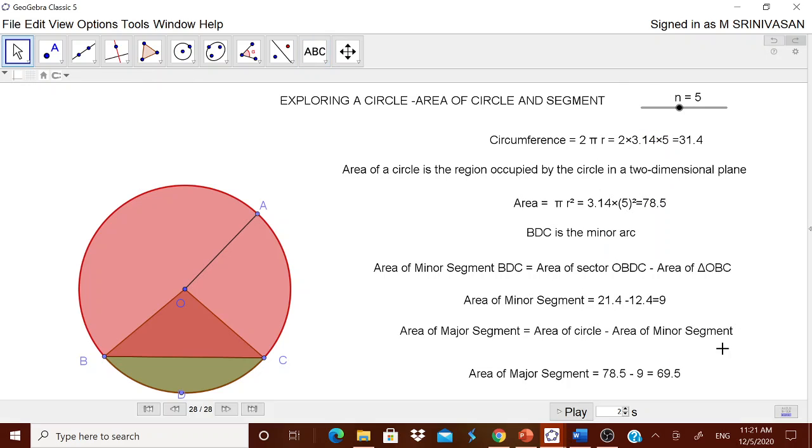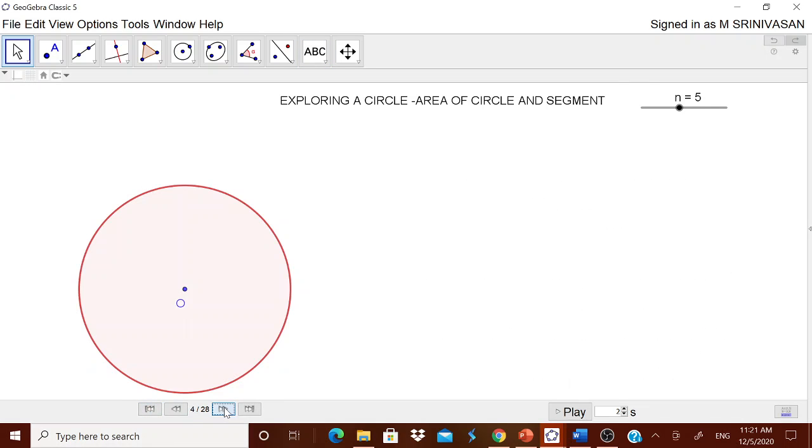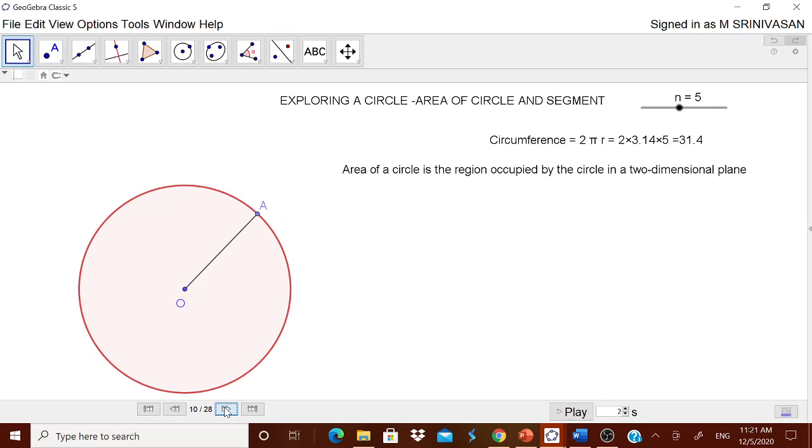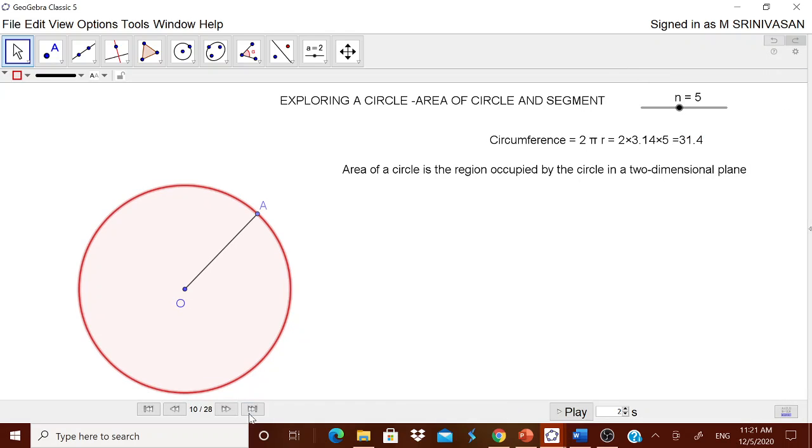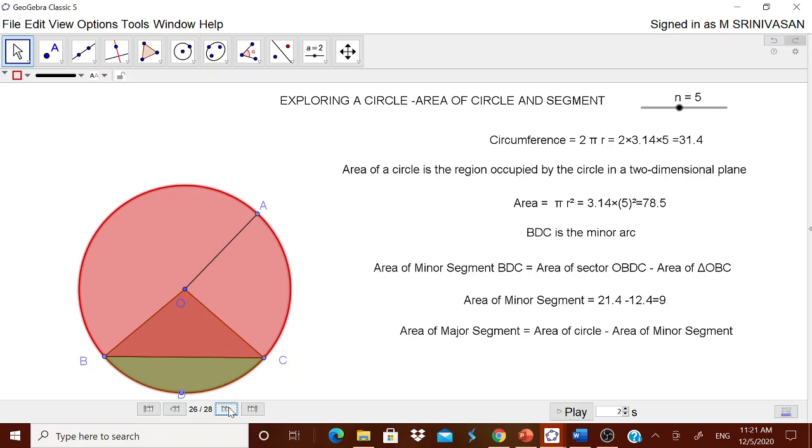Now this is the way of having the navigation bar. You can come back and then one after another you can tell the children the circumference, the area you can explain, and you can right click it, and you can go to the object property, opacity. By using opacity you can show them what is meant by area of the circle. We can ask them to calculate the area. Then we can ask them what they mean by that minor arc. After knowing what the minor arc is, we will ask them what is the area of the minor arc. Then we can go for area of the major arc. Therefore all the ideas which you are explaining over here can be explained to the children in a nice way, in an interactive way, and in a colorful way.